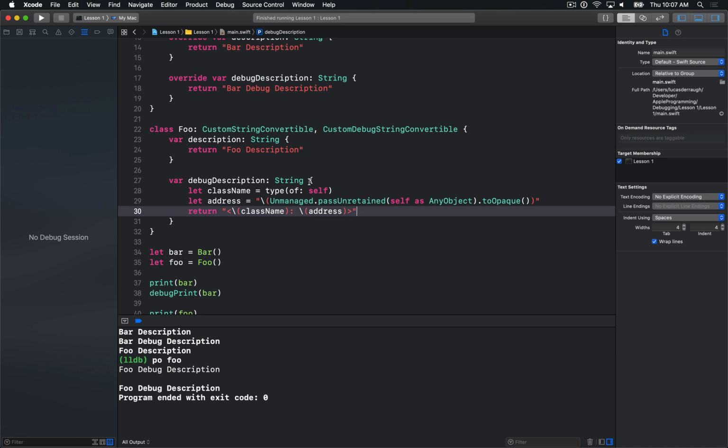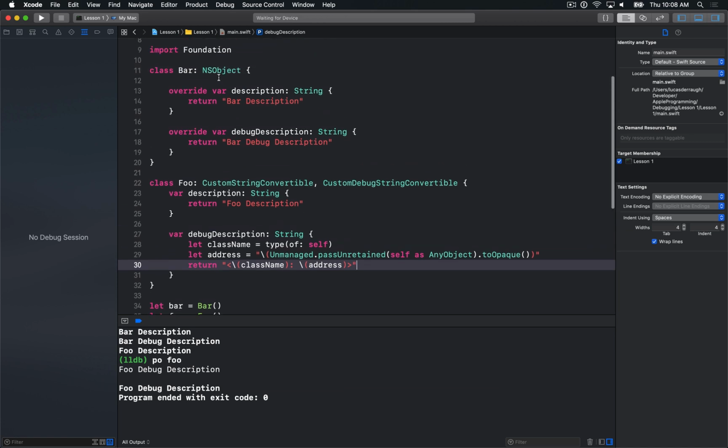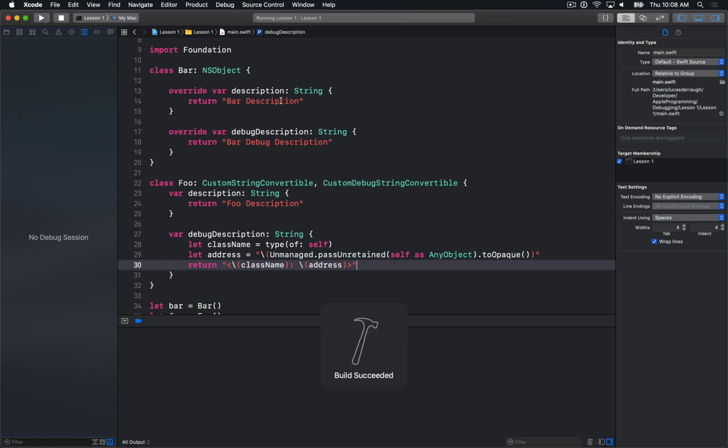And we saw this in the very beginning of this tutorial when we were subclassing NSObject and not overriding anything. That's actually what NSObject will do as well. So if we go ahead and run this, we'll see that our debug description will be the class name plus the address location where this object resides, which is pretty great. That's kind of what we want when we're debugging things.